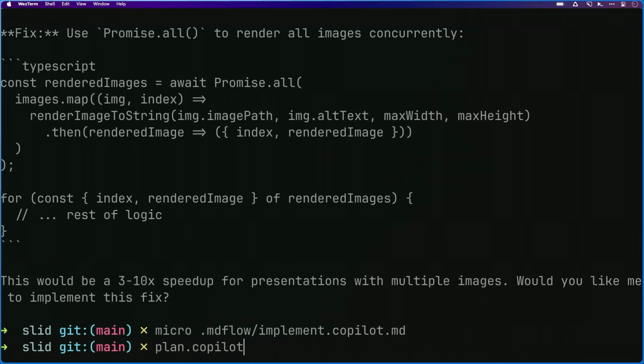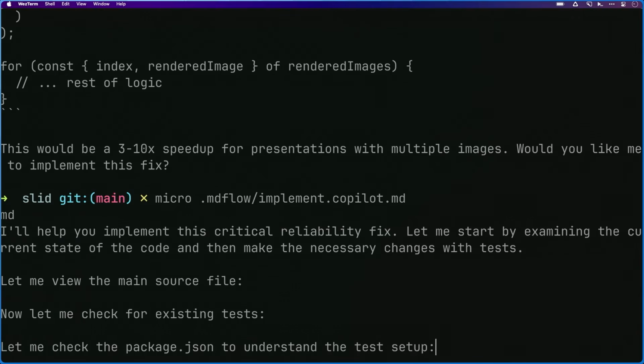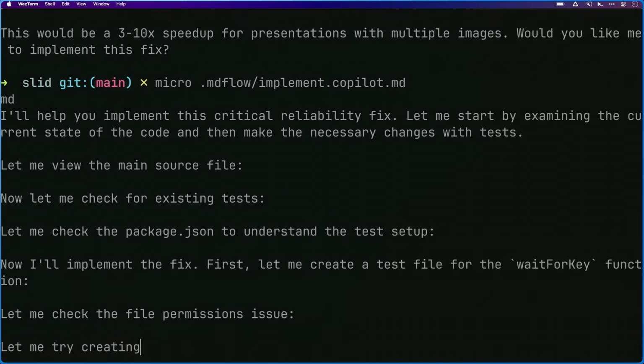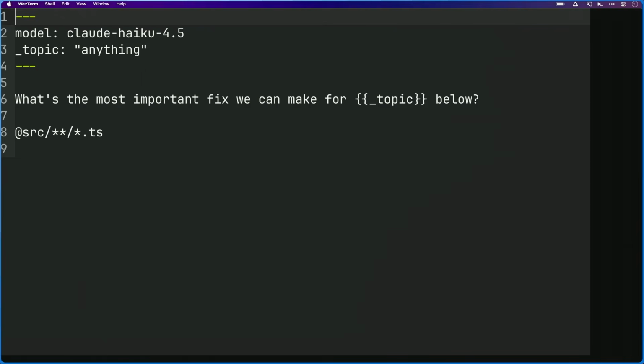So now if I run plan, and then I give it the different topic, I'll give it a topic of reliability, and then I'll pipe that into my implementation. It'll do an agent handoff of the output, and it's kind of compressed down to only that context of the output, and it starts a new session where the implementation can take over.